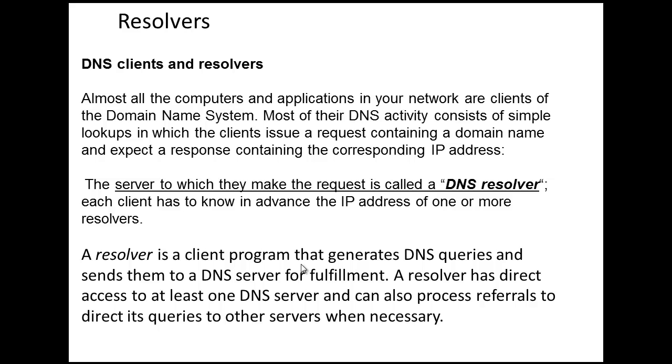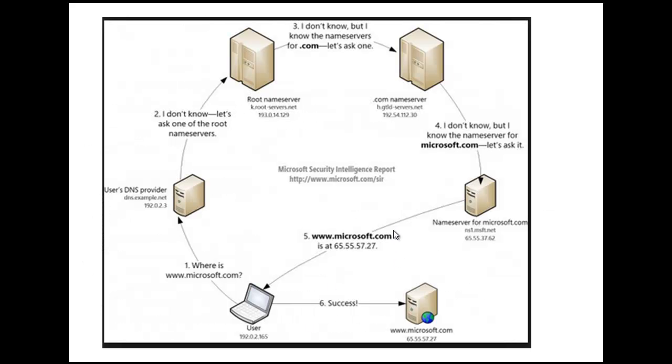When your client computer makes a request, then the resolver will send that request to the DNS server. And the client knows the DNS server because, remember, in your scope options for DHCP, you would have put in the IP address of the DNS server. And once that resolver gets the query, that resolver will send your query to a DNS server, and that DNS server will either give you back an answer or tell you where you can find that answer.